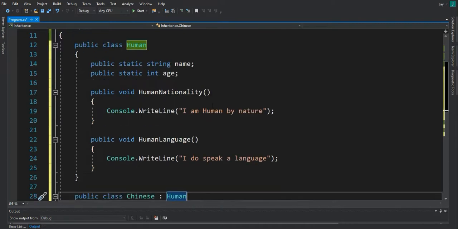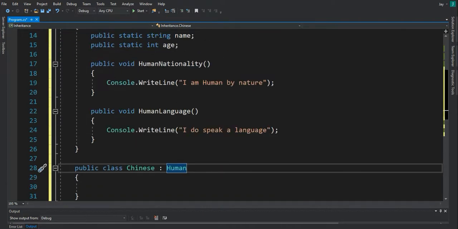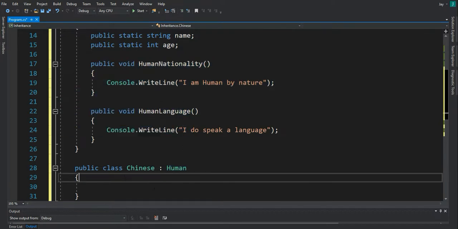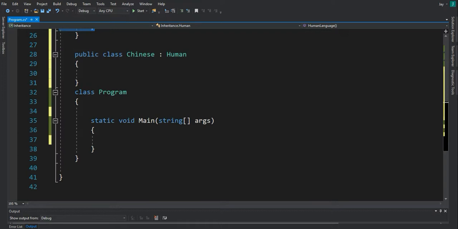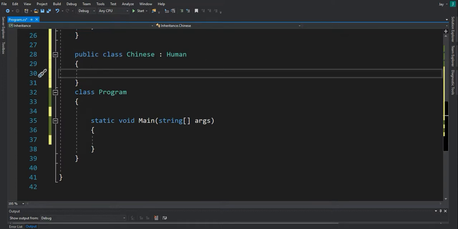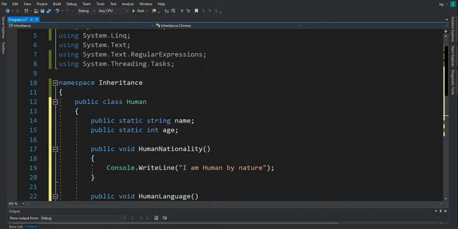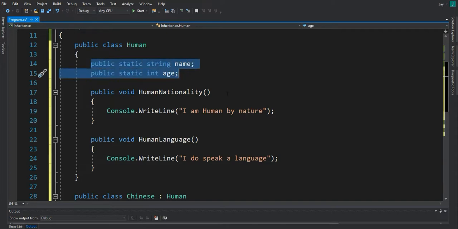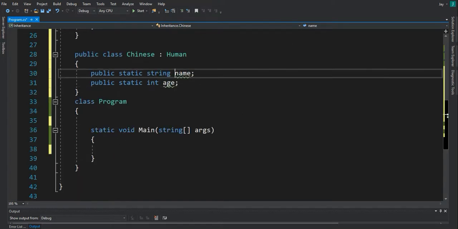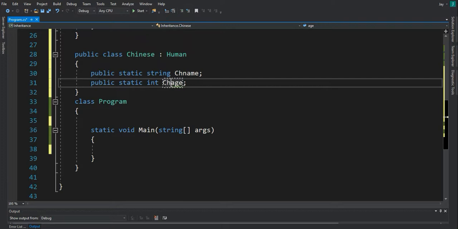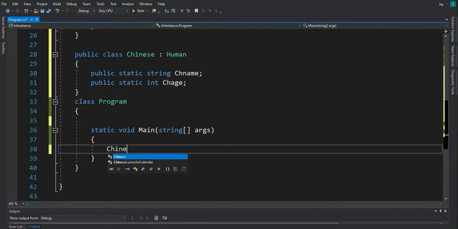So in here, I'm trying to make use of this method. Even before going into using the method, notice that this Chinese class is pretty much empty, nothing is implemented in there. Let me just copy and paste, let me say the age and name, even without calling the method or using the method. Chinese name, Chinese age. So even before calling the method, let me try and instantiate that here. I'll call the class Chinese, c equal to new. That's instantiation, right?